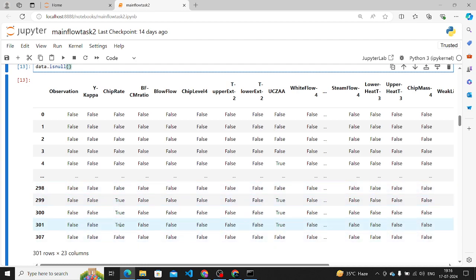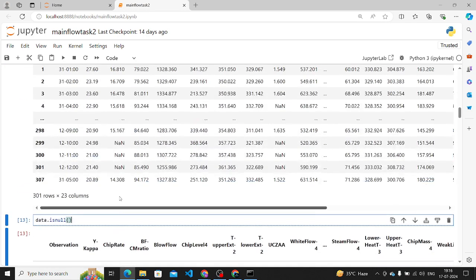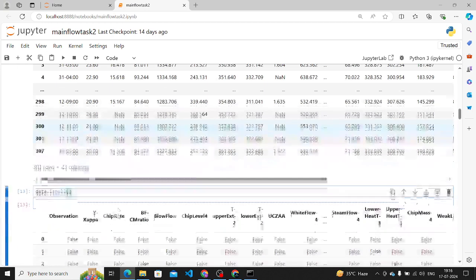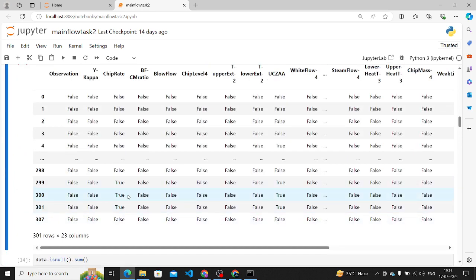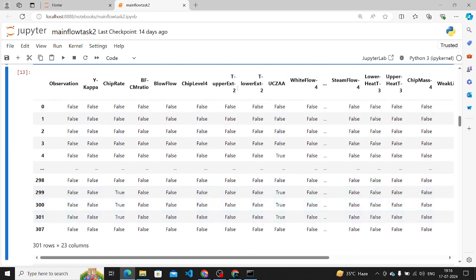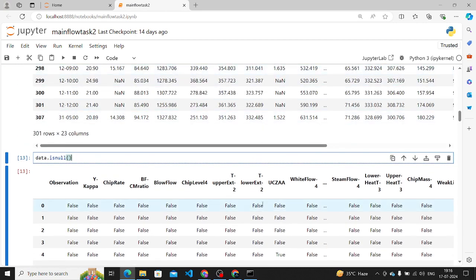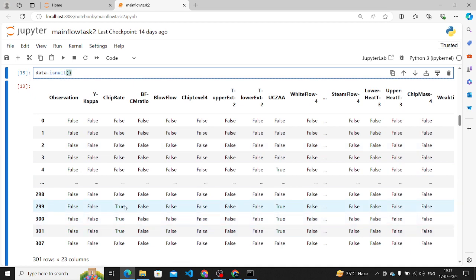Here it showed true because in the chiplet column, in rows 299, 300 and 301, there are null values present. The rest are all false.